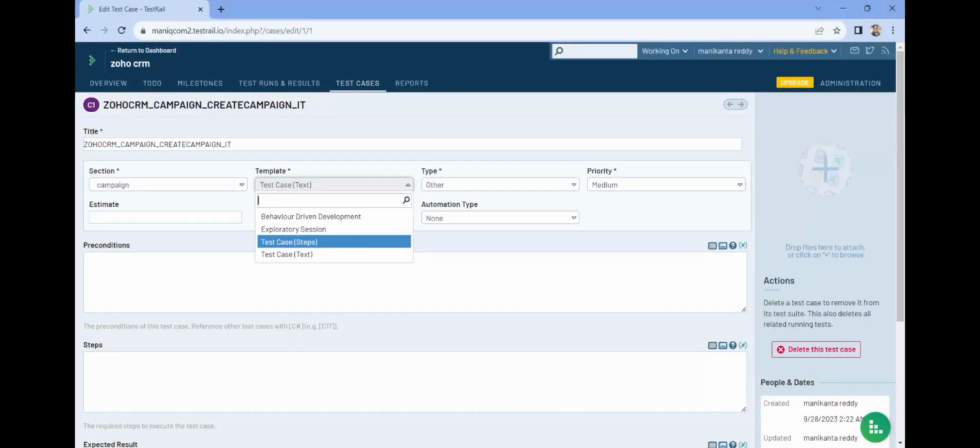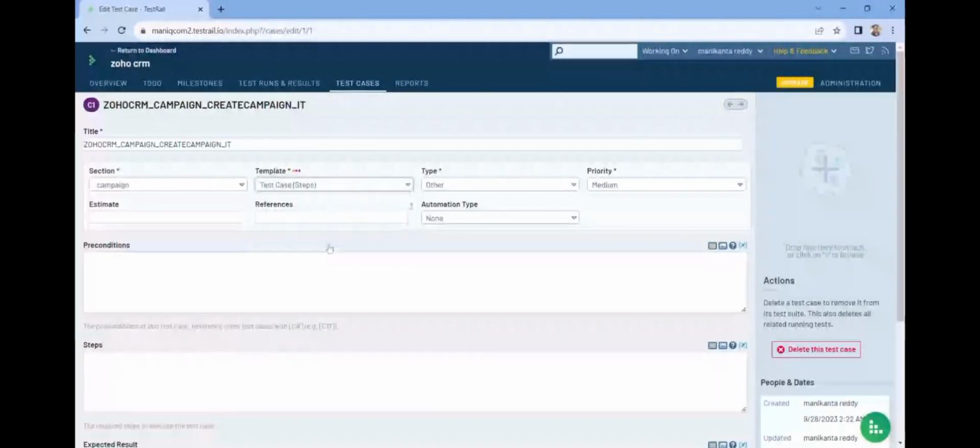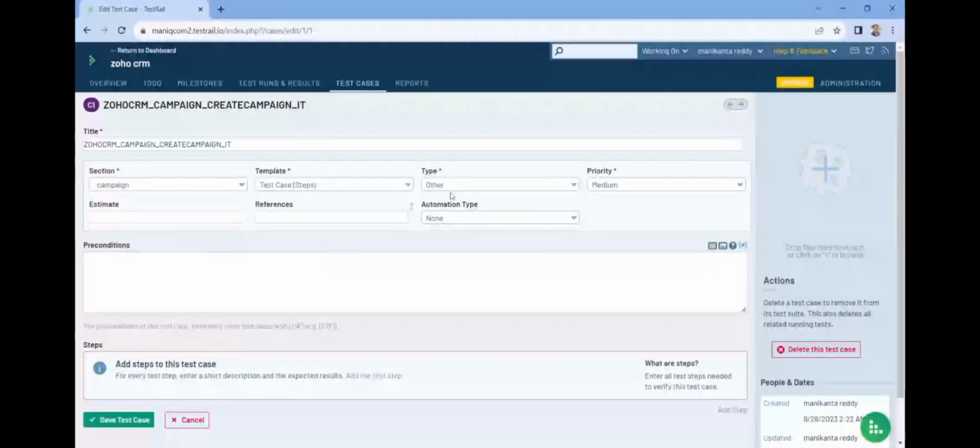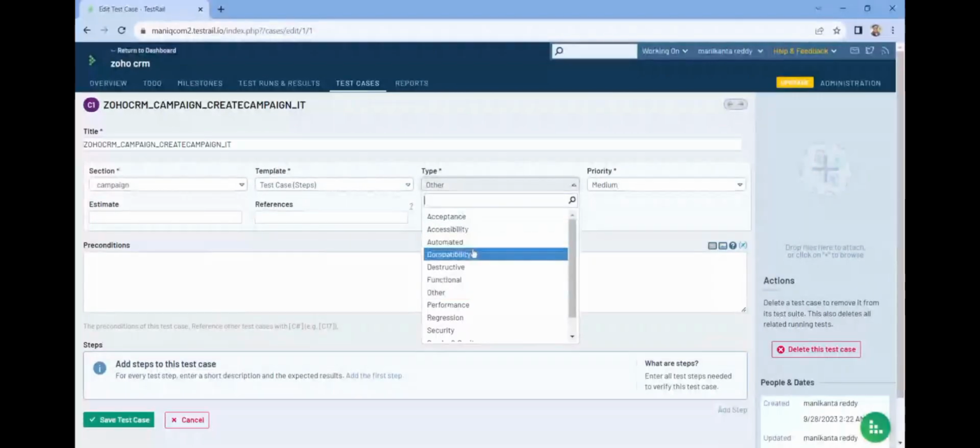Why? Because we have learned writing the test cases as steps only, correct, rather than writing in paragraphs. So please remember, for the template always select test case steps. Then select the type of test case you are writing, whether integration, system, smoke, functionality, whatever it is.